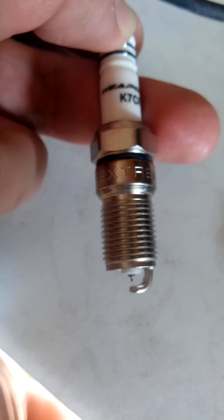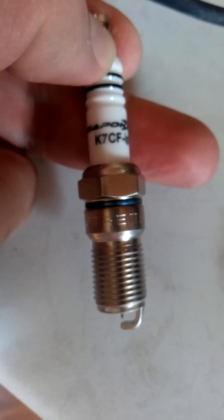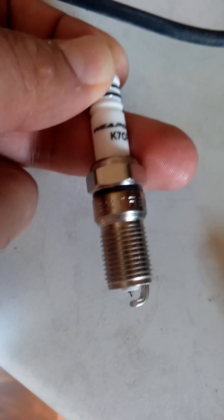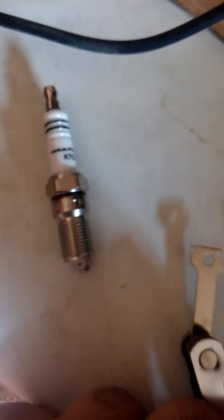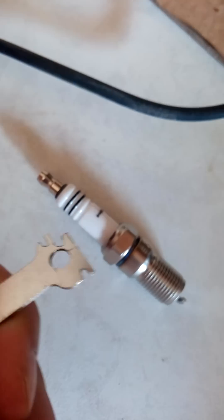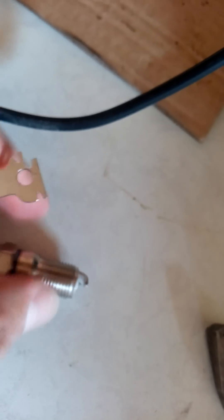There are other gappers in the industry — you just have to know how to look for them. I'll show you how to do it on this Weapon X spark plug. These are the plugs of choice for my V8 LS and my Mustang. I have a Power Built tool here — basically there are a bunch of feeler gauges and then this odd-looking thing. These different slots are for different electrode sizes.